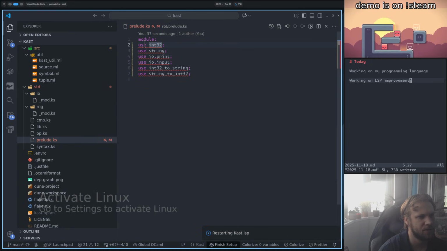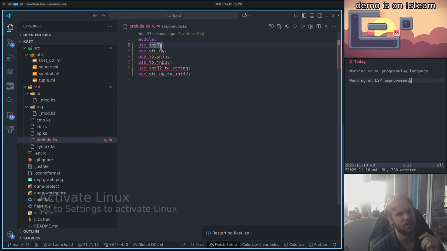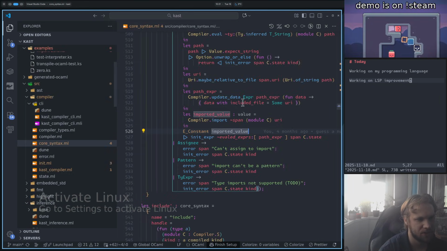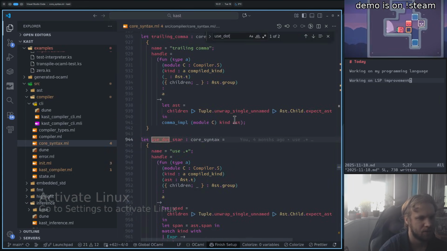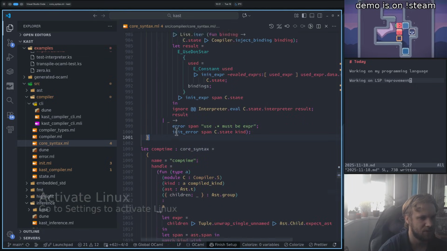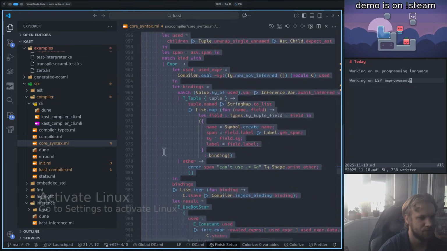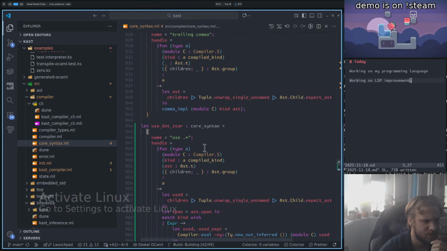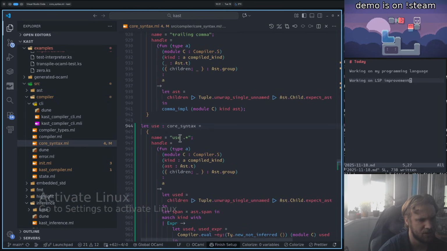Okay, so this is now parsed as syntax, but I need to implement this. Use dot star. Let's copy that into just use and see what needs to be done.